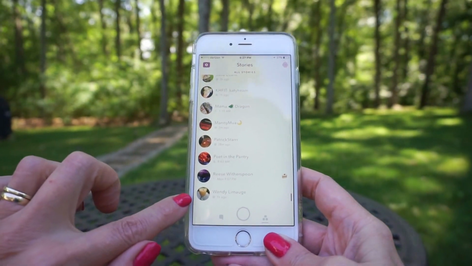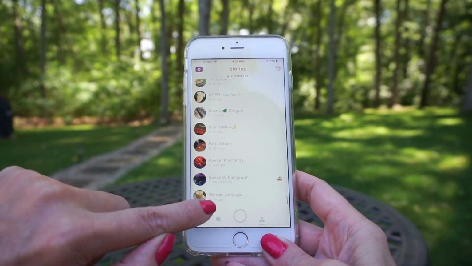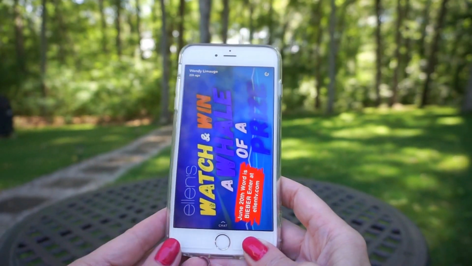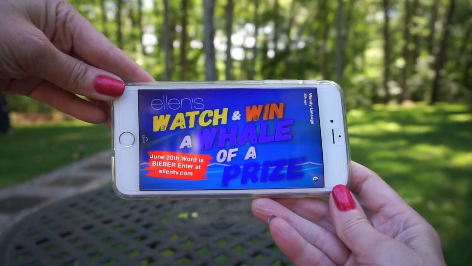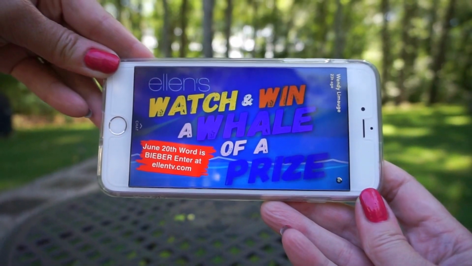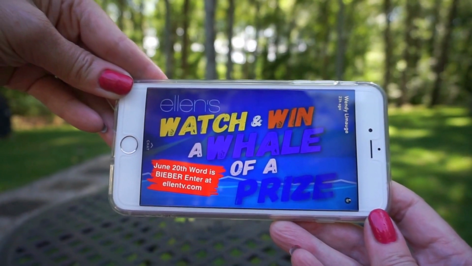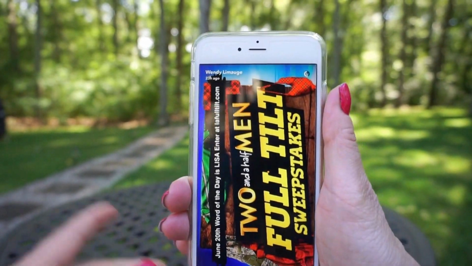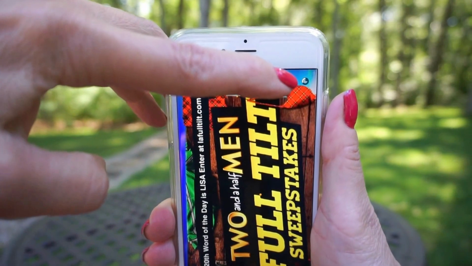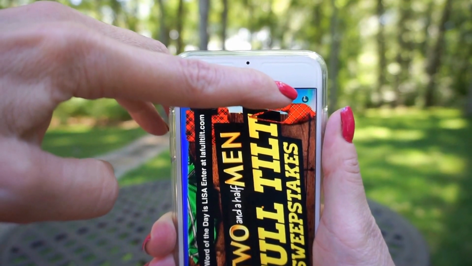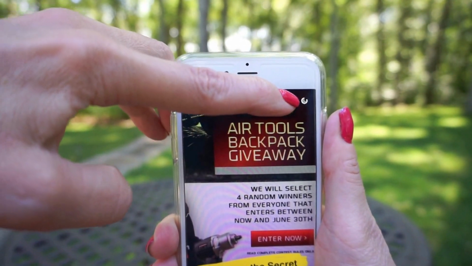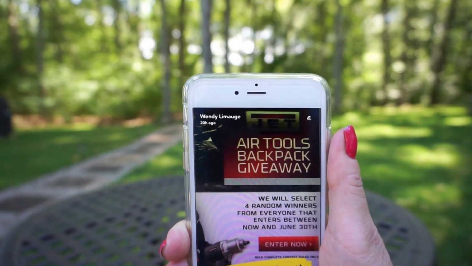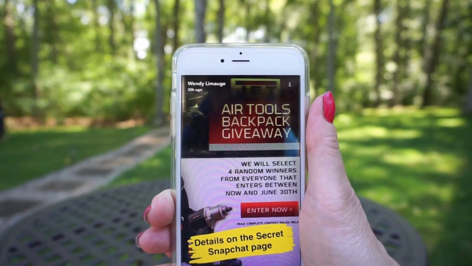So what I'm going to do is I'm going to tap to view someone's snap. So tap, you wait till it loads. Sometimes you may have to tap it twice, and sometimes you have to turn it. These are the snaps that I have posted out there in the last 24 hours. Now, here's something interesting that you need to know. I don't know if you can see it, but it's an icon, and it's a countdown timer. So every time a snap appears on the screen, it's counting down how long that snap has before it's gone off the screen. Now, snaps can be recorded between 1 and 10 seconds.